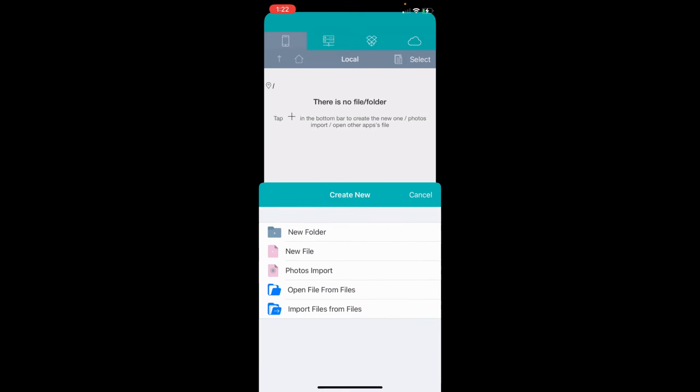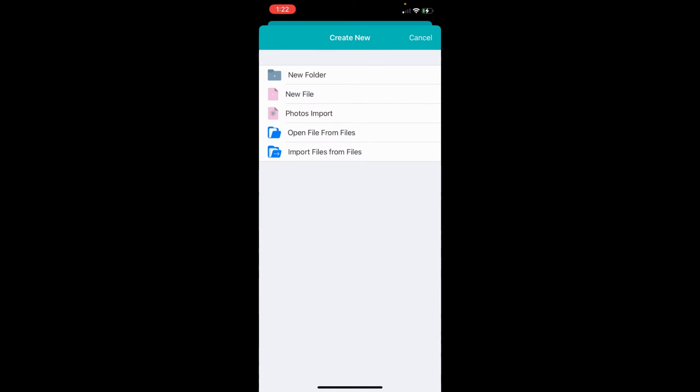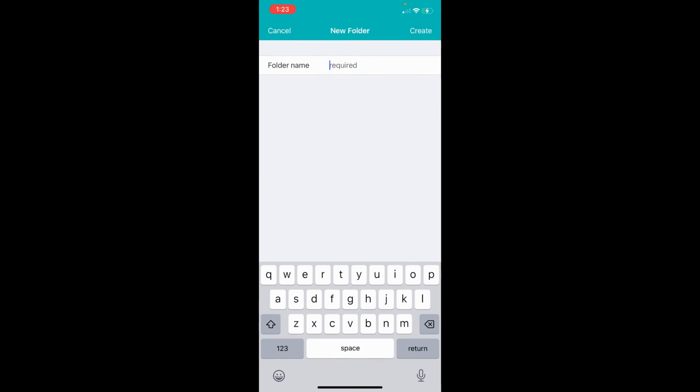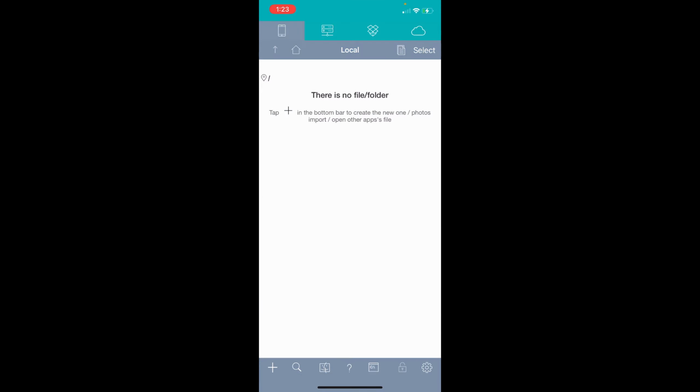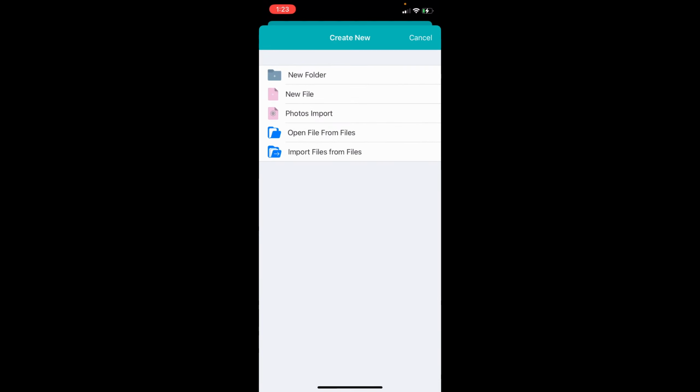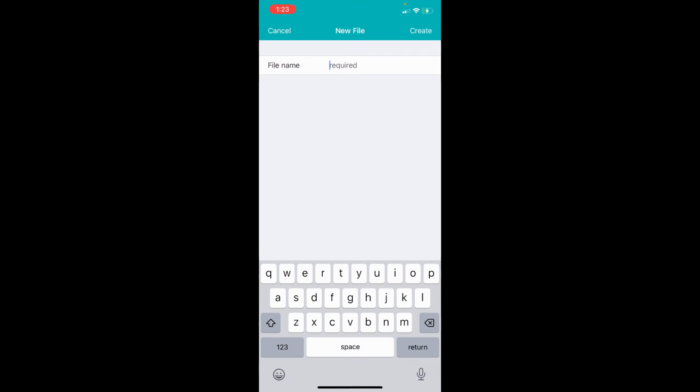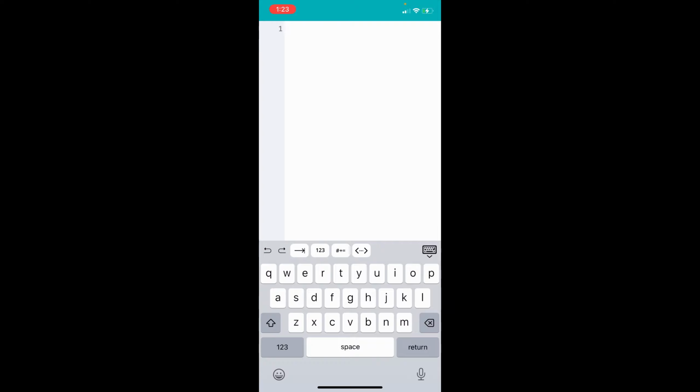And now to go ahead and start coding, we could go ahead and store that one here onto the plus button in here to add in a new file or new folder. So if you already have a code that you have saved, you could just import it directly in here, but you could also create a new folder for that, or create a new file directly onto this plus button in here, and we could add in a file name. So we'll just leave it as code, click onto create, and then we'll just have to click onto this, and as you can see, it is going to start the first line of code.